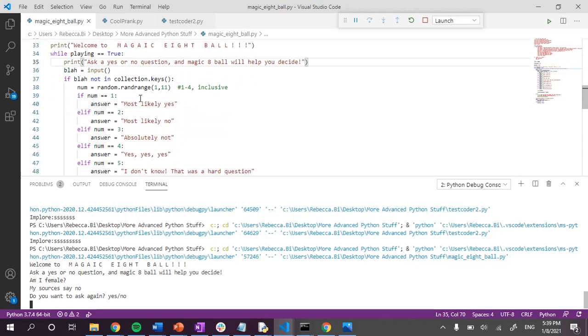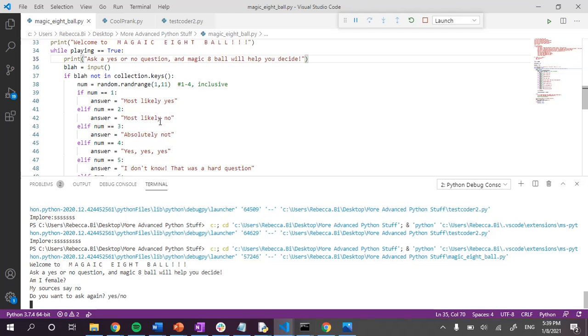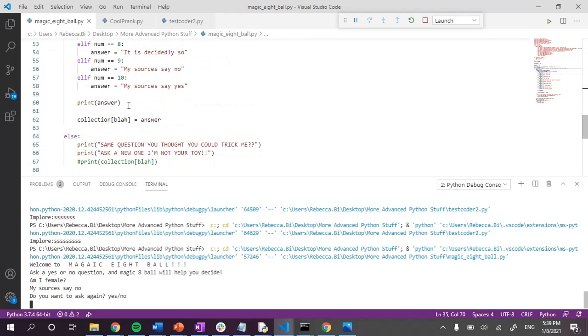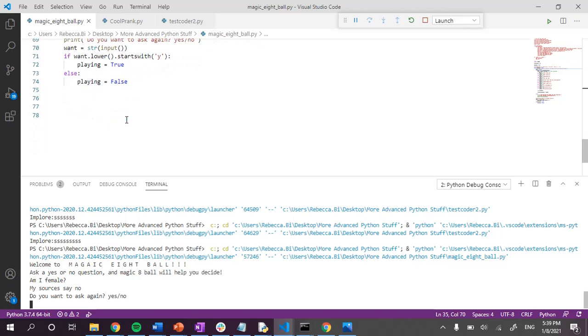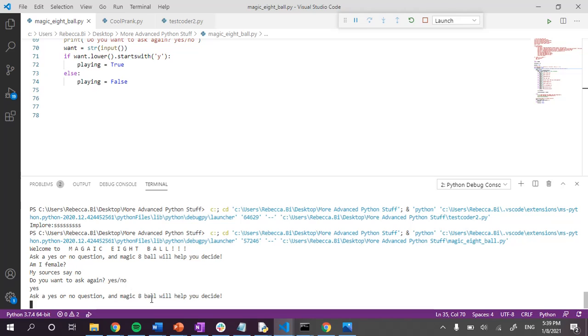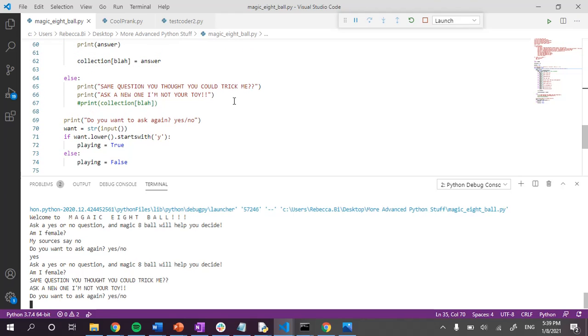But here is the list of possible replies: most likely yes, most likely no, and so on. And yeah, this is not the most efficient way of coding, but it's the funnest and it's the easiest. So yeah, this is my code, and then ensure, say yes. And so for example, if I ask the same question again and say I'm female, then it recognizes it, and I think I like that because it's perhaps more advanced than the other 8-balls.